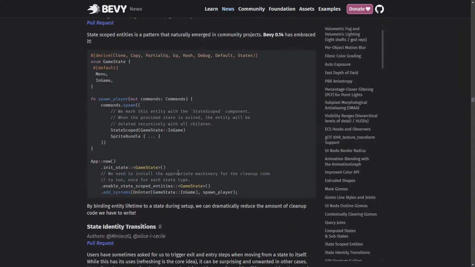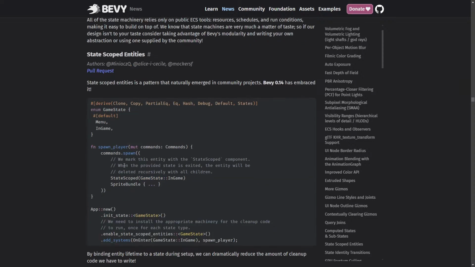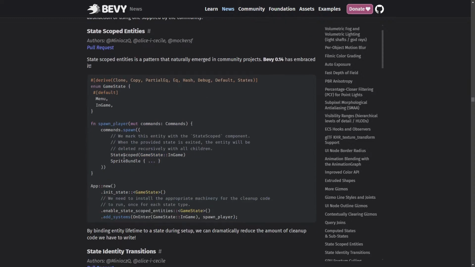And it just means that you don't have to write those tacky cleanup functions and systems that I have to write whenever I'm doing something like a menu. Every time I spawn stuff in the menu, I tag it with a menu marker, and then when I leave the menu, you have to remember that for every menu. So this is like, hey, you can just say, when you exit in menu, you delete all the menu related things. And then each of your different menus can all set the computed state as being in menu.